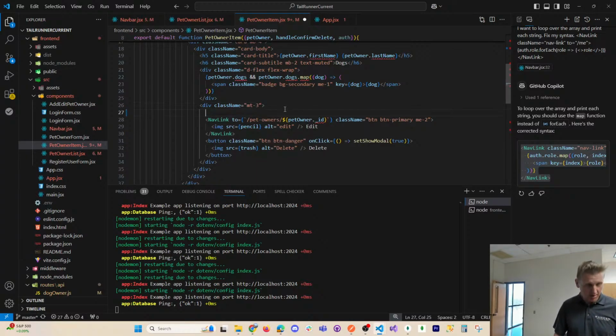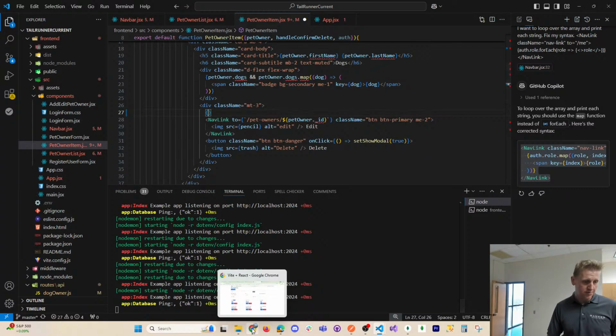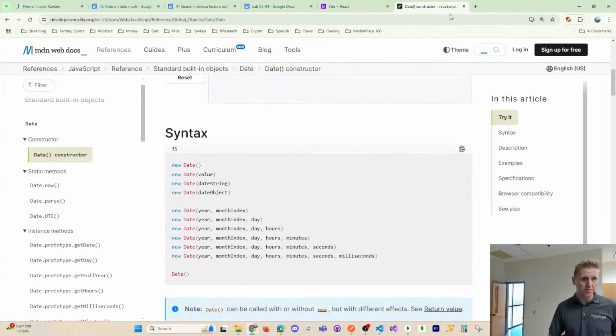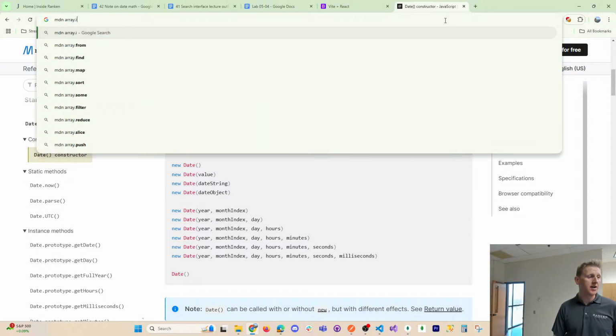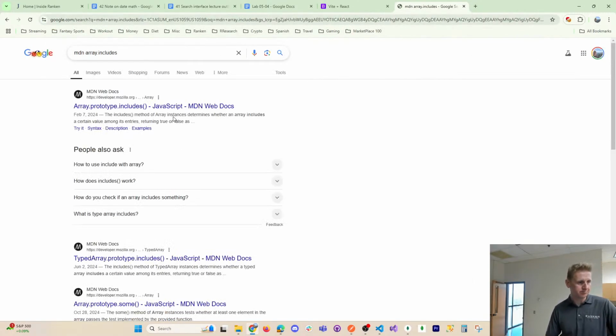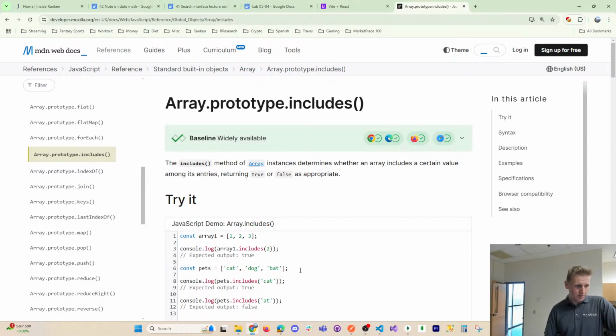And here, MDN, array.includes. So here's your array called pets, and if pets includes cat, it returns true.